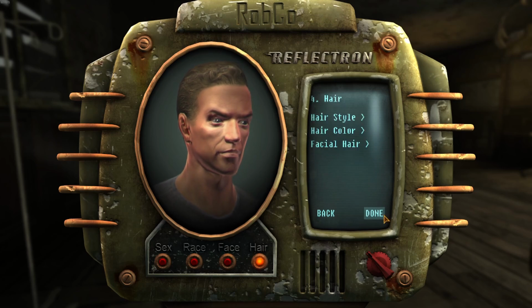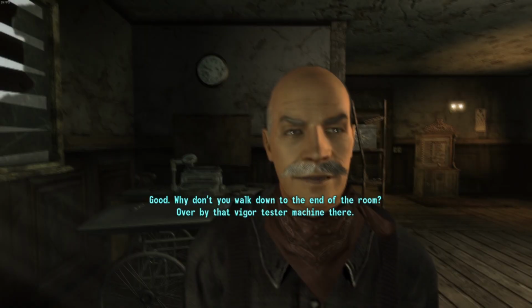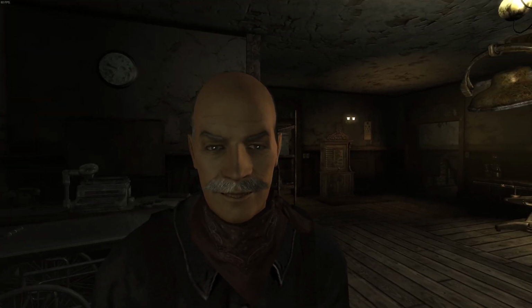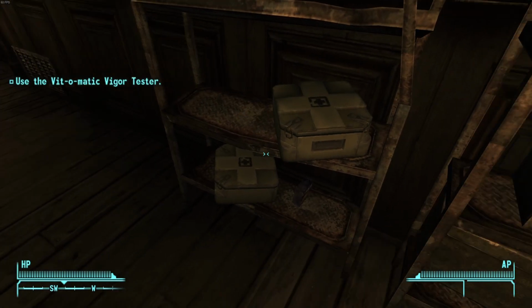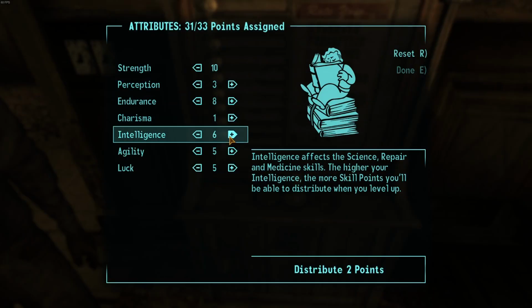Step 1 is obviously to create my character. I didn't really have a plan for this character going into the run, but I figured staring into Doc Mitchell's luscious eyes might give me an idea. So, next thing on the agenda was to of course rob his house blind, because there's actually a kitchen knife just laying in one of the boxes that's free for the taking.